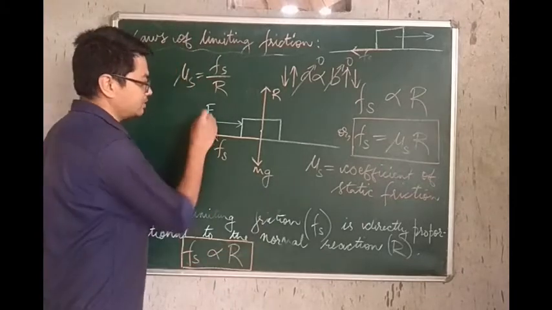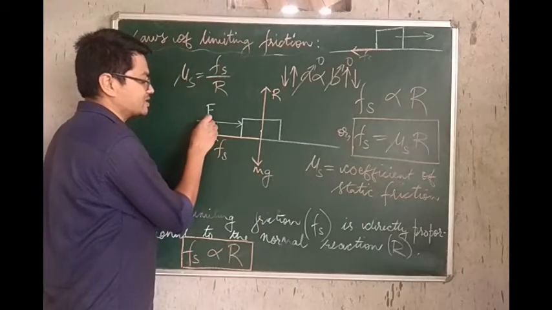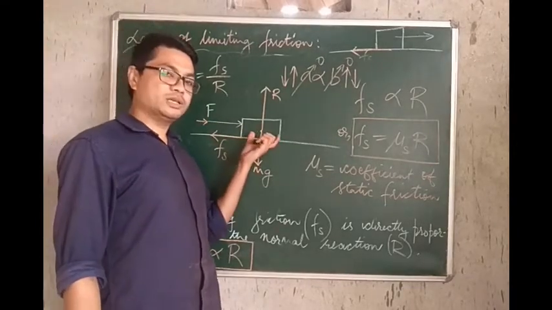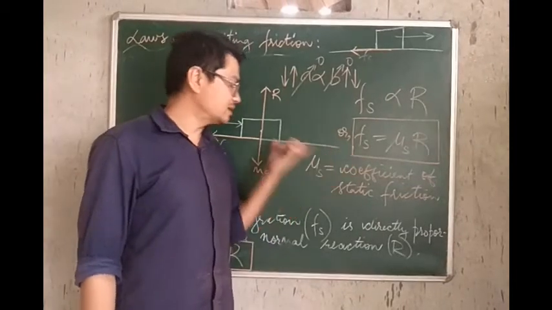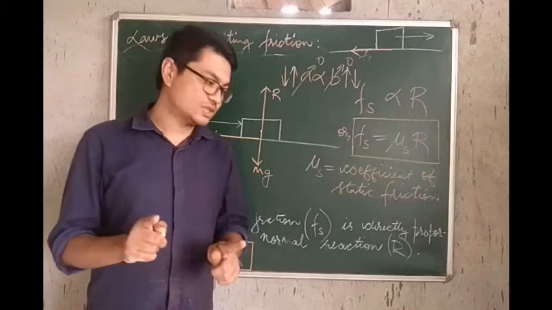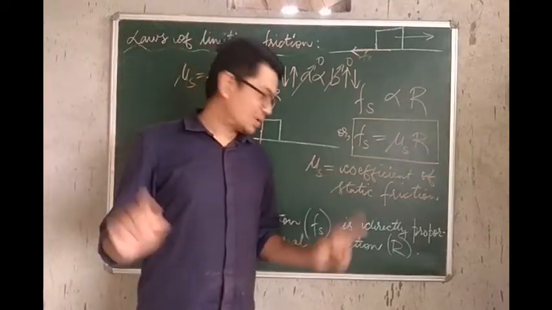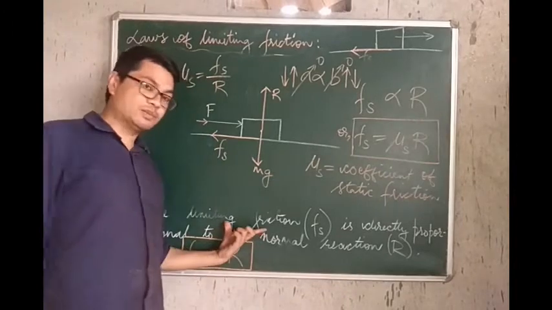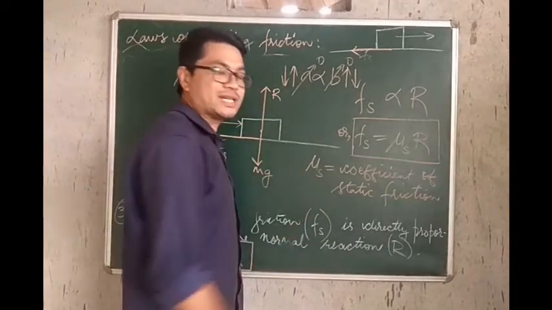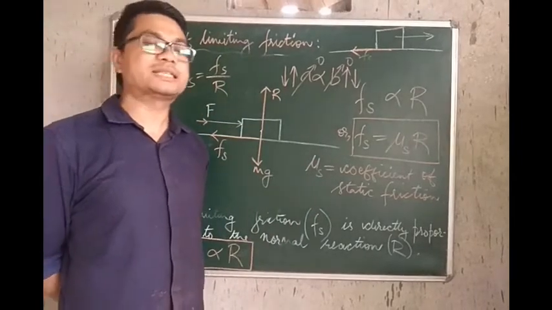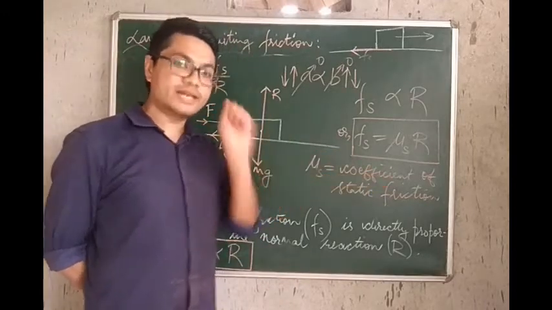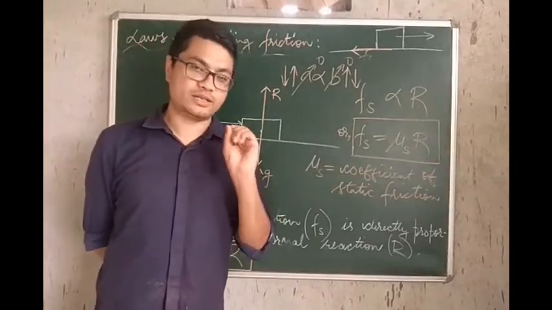Now once your external applied force increases even slightly, by a very slight amount also, the body now starts moving. In this case it starts sliding. So when the body starts moving, mind you, we no longer talk about static friction, of course, thereby we no longer talk about limiting friction, and hence we no longer talk about coefficient of static friction. Get this thing very, very clearly. Because when the body starts moving, after that we start talking about kinetic friction.